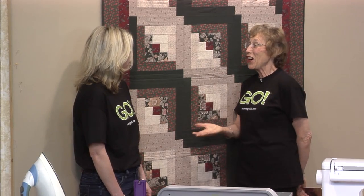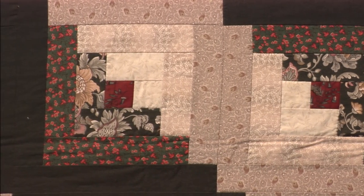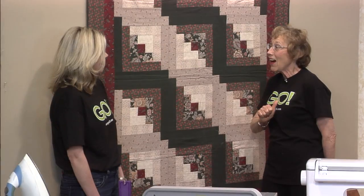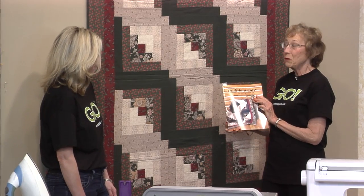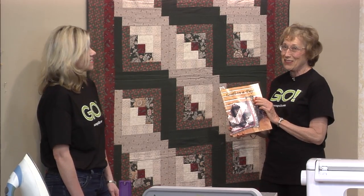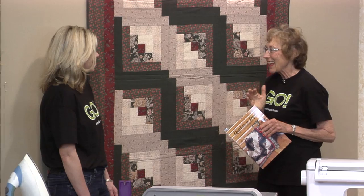Well, we're starting with my favorite quilt, the log cabin, because this is the first book that I wrote in 1978 on how to make a log cabin quilt in a day. Wow. That's pretty good. Yes. And so now we call this our 25th anniversary edition, which is just too funny because it's now 40 years. But nonetheless, I still love log cabin.